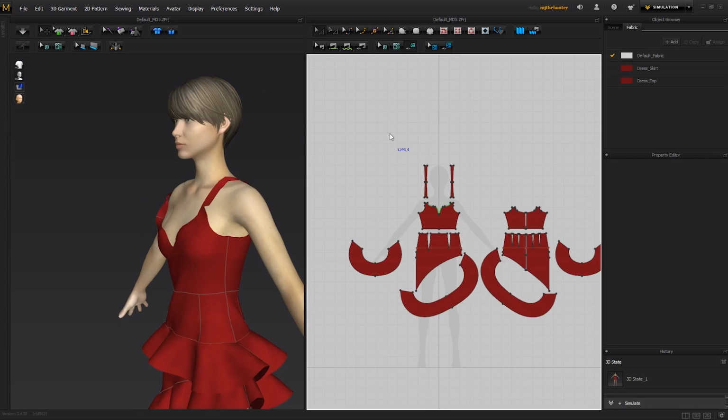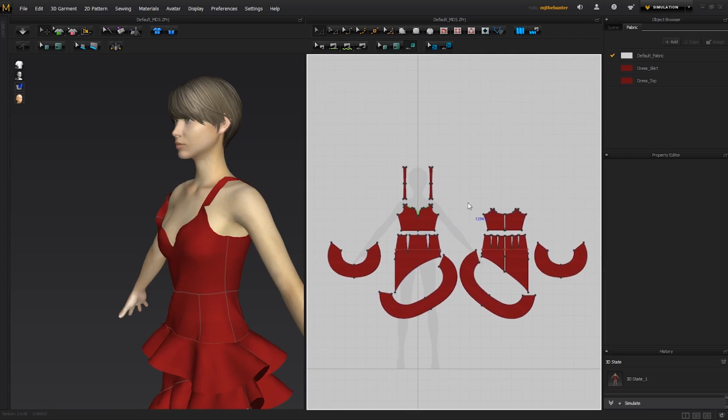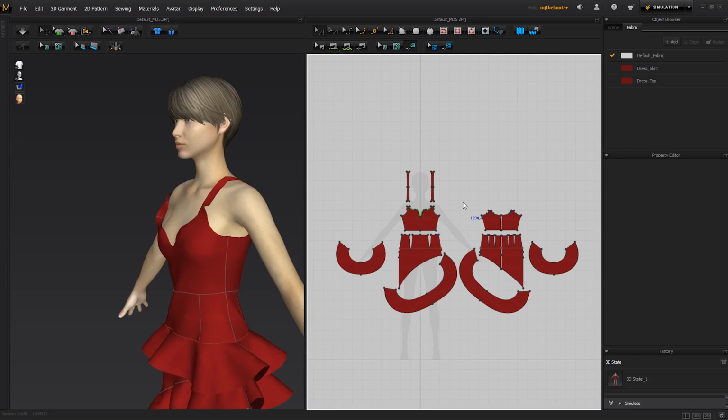The first hotkey I want to cover in the 2D view is our Polygon tool. This is the Polygon tool, and this is how you will draw your pattern. The way things work in Marvelous is that, kind of like in a 3D software, instead of modeling things in 3D, you model things in 2D. It's not always super intuitive how clothing actually looks, because this is unfolded clothing. A benefit of that is that these are going to be your UVs, so by definition your UVs will be literally perfect when they come out of Marvelous, which is very nice.